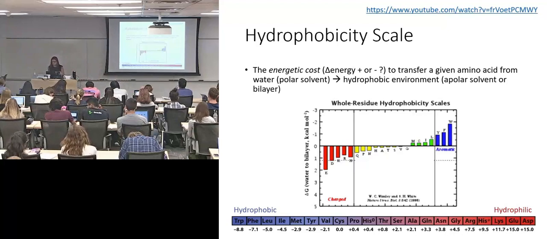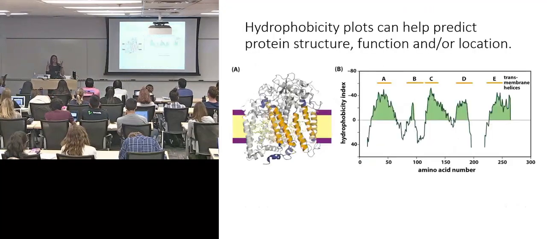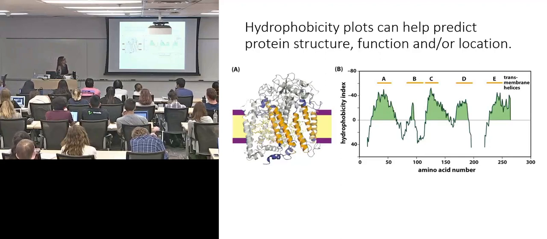So the hydrophobicity plots, what can we do with them? Spoilers, it's kind of the same as Ramachandran. It's kind of the same as everything. We want to figure out protein structure. We're trying to predict protein structure. We're trying to design protein structure. We're trying to figure out where the proteins function, where they might be located, what they do. Location and function are dictated by the structure they have. Okay? So the hydrophobicity plots can help us figure that out.